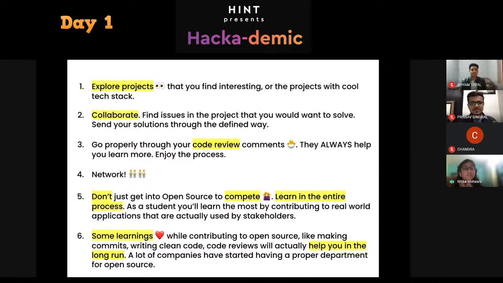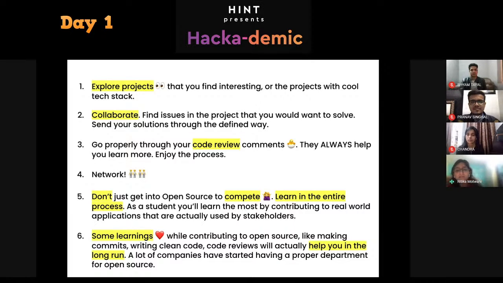And the next good thing about contributing to open source repos would be the code reviews you get from mentors. Many people actually find their lifelong mentors who support them in such projects or organizations. If someone is helping you with code reviews, don't take their comments negatively. Take it as constructive criticism and work towards it. And collaborate with others, learn teamwork, which is very important in the industry.